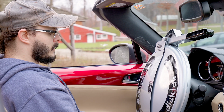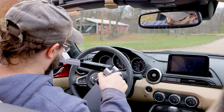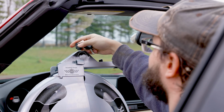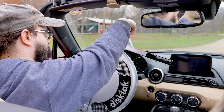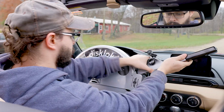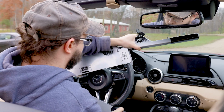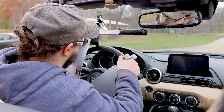To remove the disc lock from your steering wheel, it's essentially the same process, just in reverse. Insert the key into the lock and turn it clockwise until the locking pin releases. Then lift the handle to open the disc lock and remove it from the steering wheel. Afterwards, you can fold the handle inwards and close the disc lock up and store it away.